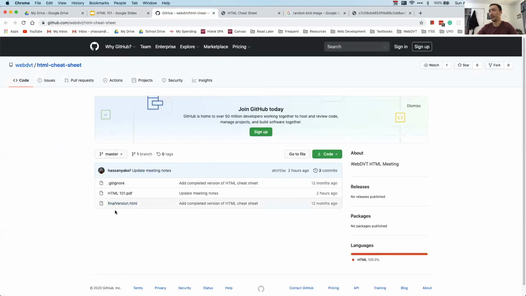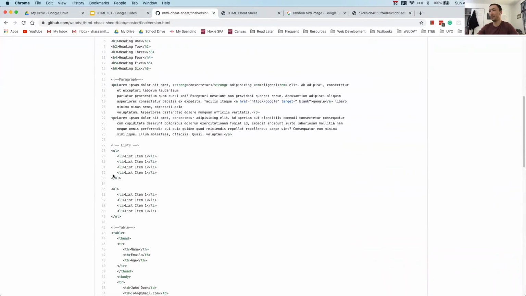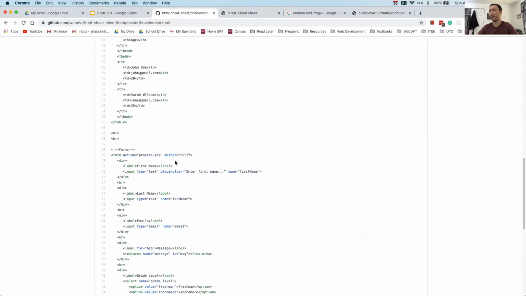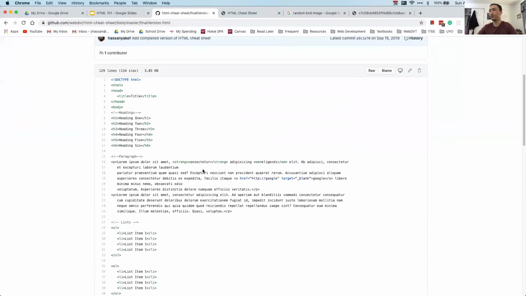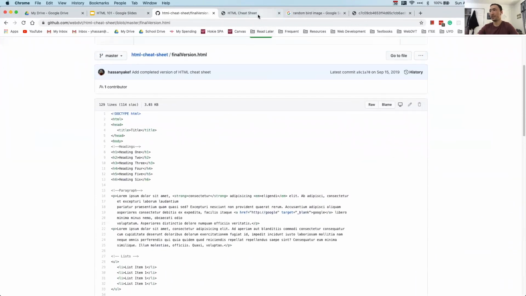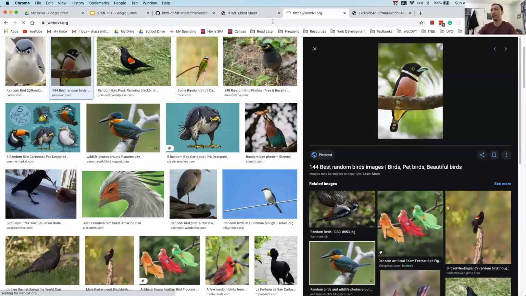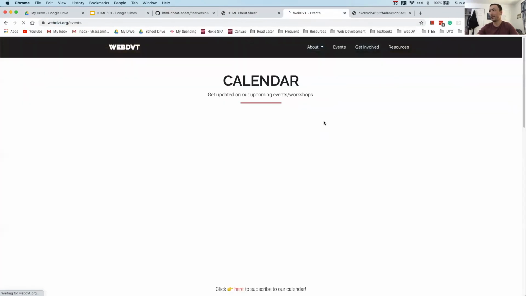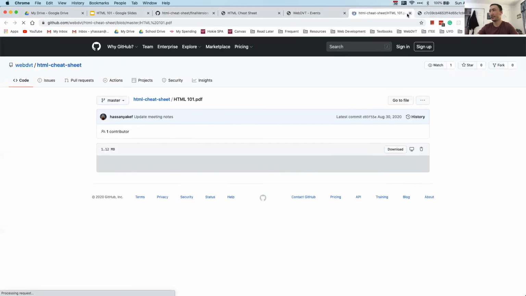And if you click on this file called finalversion.html, you can actually see the cheat sheet, the final version. Yeah. And you can also find that on our website under the events page and clicking on this meeting slide.